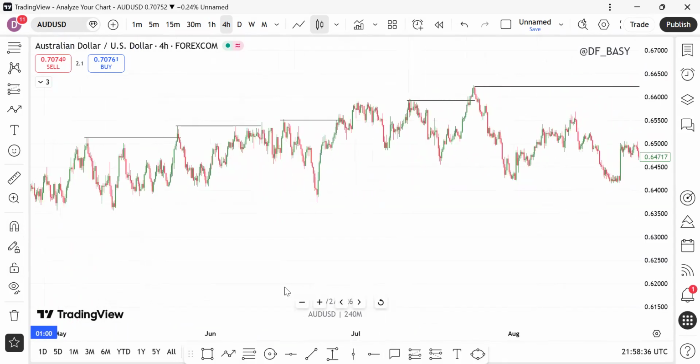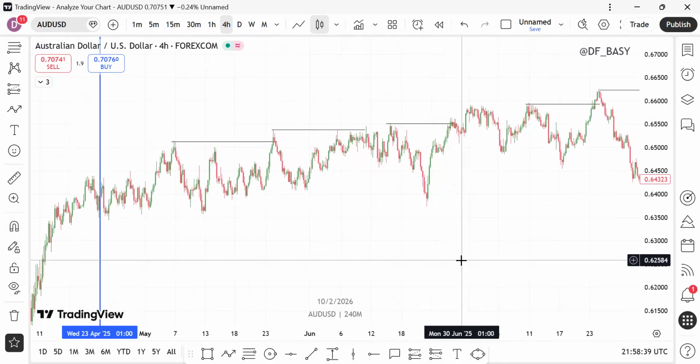What are we looking for? We'll be looking for bullish order blocks. So now remember what I told you: order blocks are zones where institutional traders keep certain limit orders. Mostly we use order blocks from daily, 4 hour, 1 hour, 30 minutes, 15 minutes, depending on the time frame, depending on how you're trading.